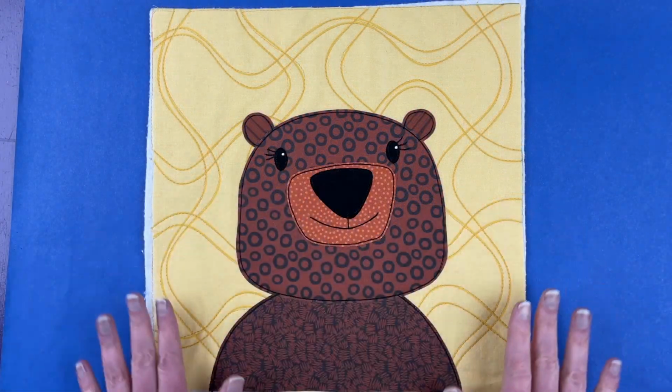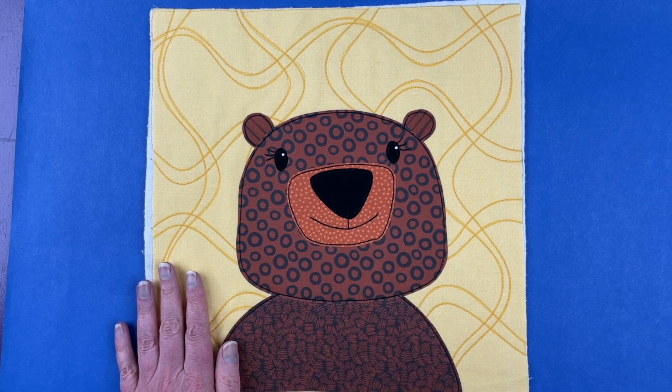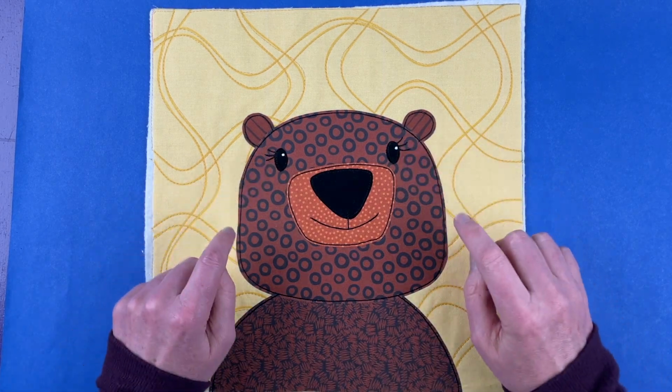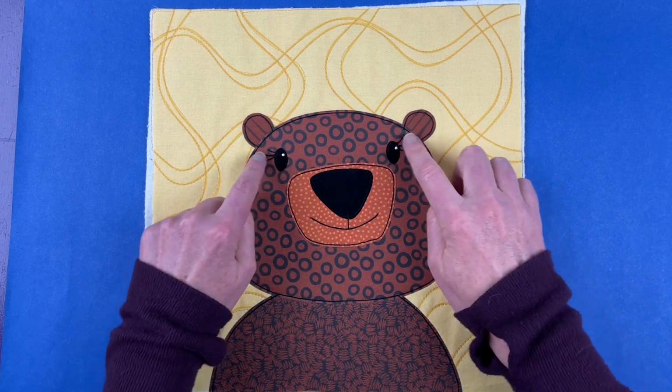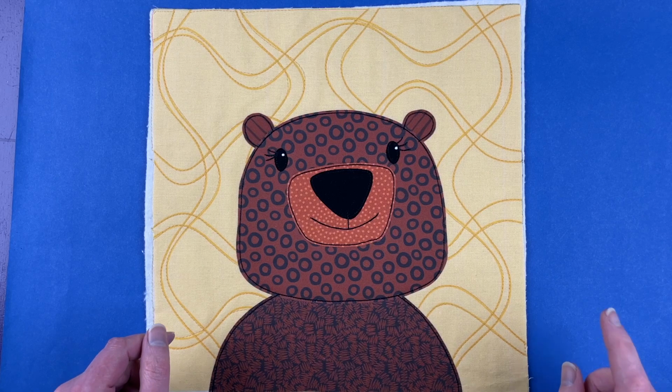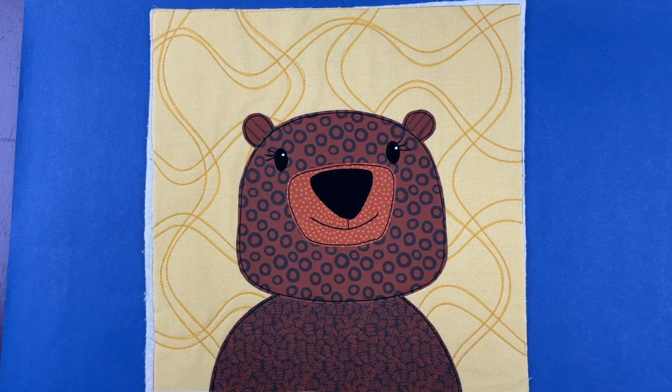All right, here is one finished bear. So this is the brown bear version. And on this one, I did stitch the eyelashes. Remember, that's something you can stitch or you can ignore, totally up to you. But let me show you a couple of other color combinations that I did.